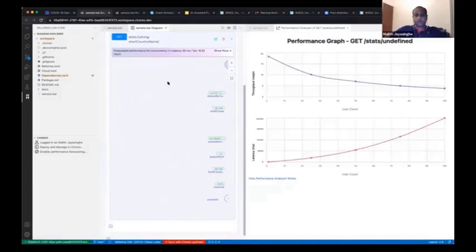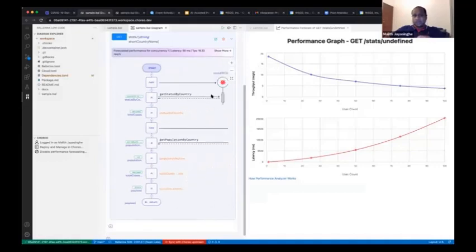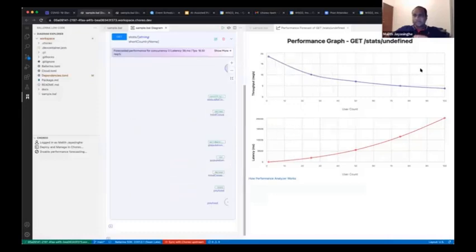Okay, so what it shows is, for this particular integration, these are the performance curves. As you can see, you can click on a point, and that would show you the latency and throughput values for that particular concurrency, right?